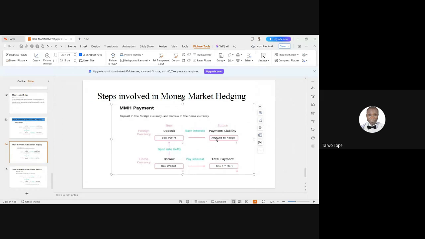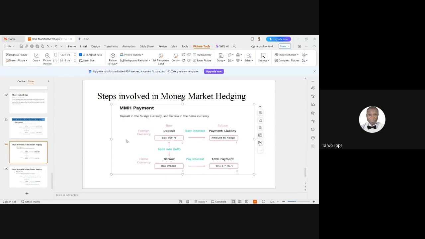that is, if you have 10,000 naira here, it will be 10,000 naira divided by what? 1 plus R. Take note, rate is always given per annum. The question will tell you 3 months. If the question is telling you 3 months, 6 months, what will be the proportion of 3 months in the annual rate given? It will be 3/12 multiplied by the rate. You won't just pick the whole rate and insert here, because the rate given to you will always be per annum, for a year.